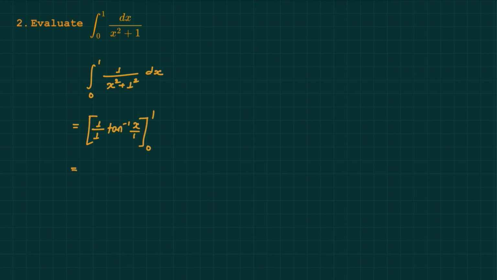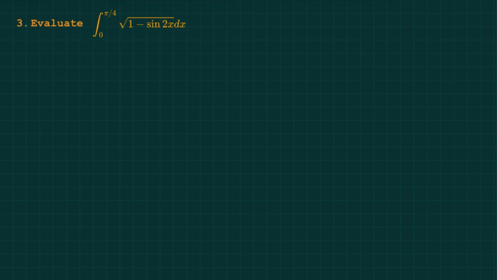So this equals tan inverse of x on simplifying. Now let us use our upper limit. That means it will be tan inverse of 1 at first, minus, and applying the lower limit, tan inverse of 0. So it equals tan inverse of 1 is pi over 4 minus tan inverse of 0 is 0. So my answer is pi over 4.